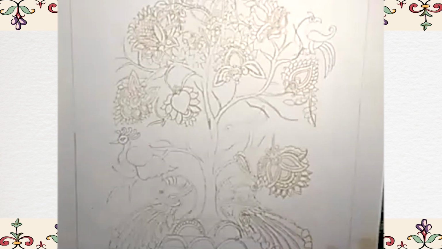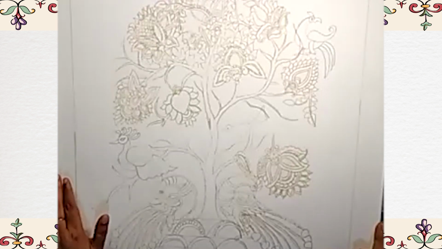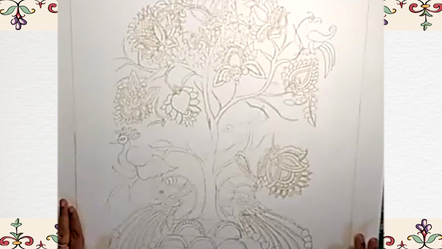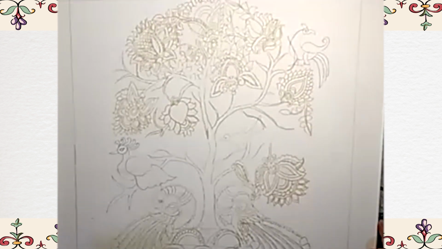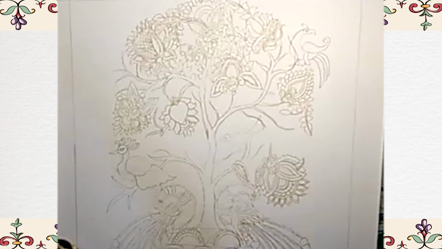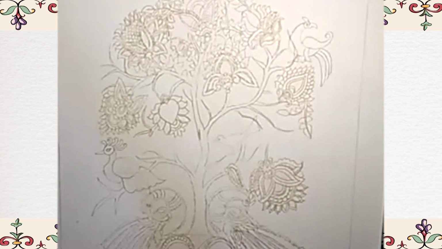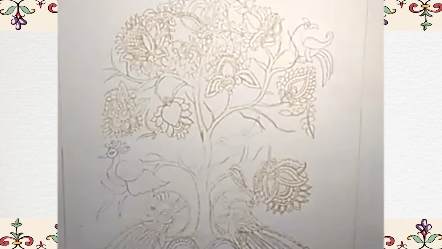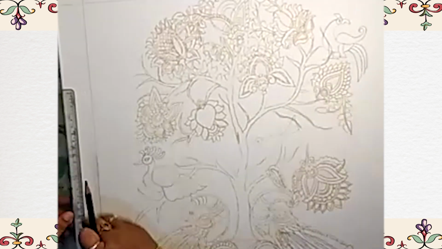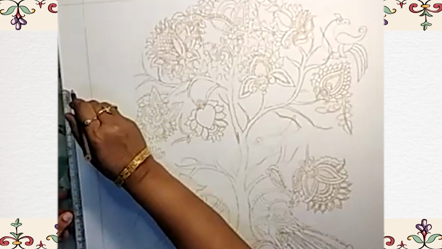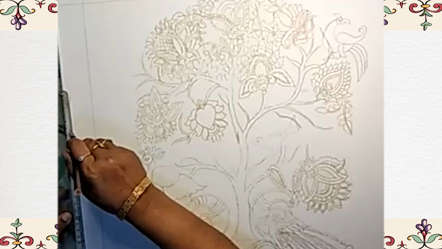Before we start anything, I request you to leave at least 3 centimeters on all the four sides for the framing. Then draw a border according to your wish. It depends on your paper or your canvas how big it is. Mine is very big, so I'm leaving less space here, and I will just give a thin border because my canvas is already stretched, so I don't have to get it framed.